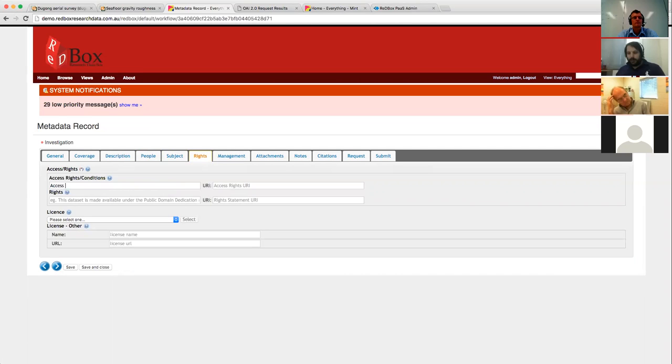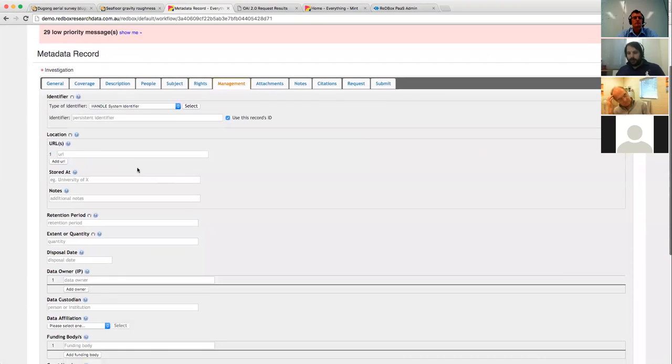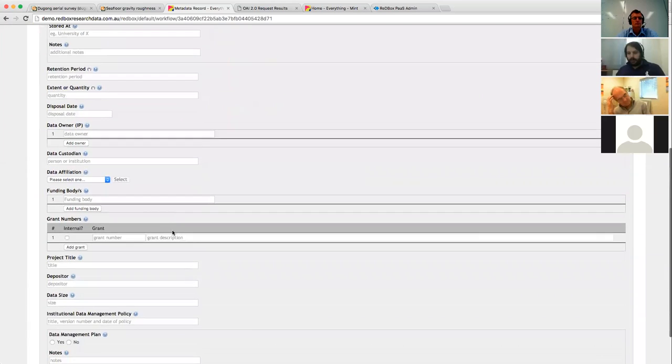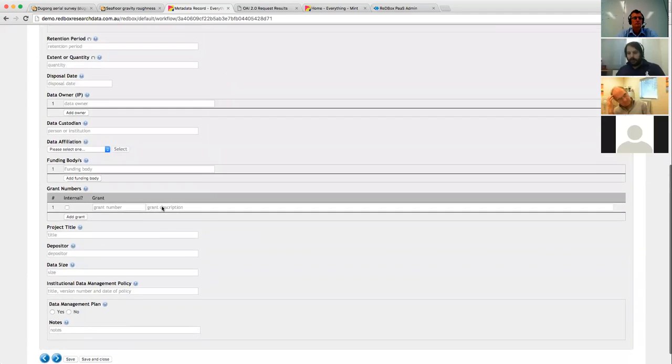This is an area that will be updated a bit in the next version of ReDBox to support the latest metadata standard, because there's a little bit more captured in the new version that RDA uses. So that's coming. And location information, and information about the data custodian, any grant numbers, project titles, all those sorts of things.